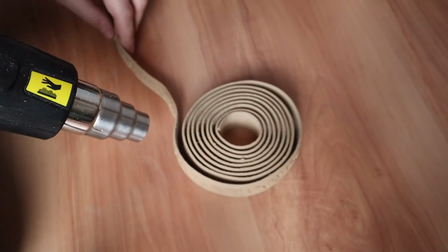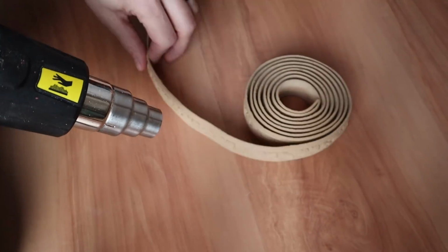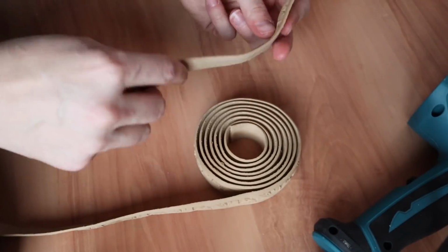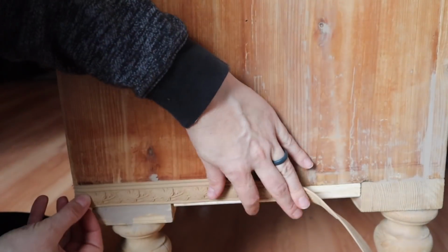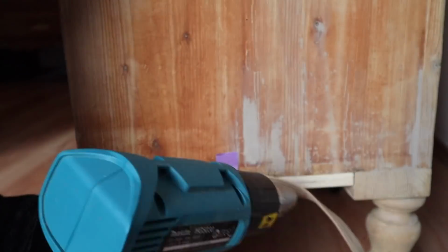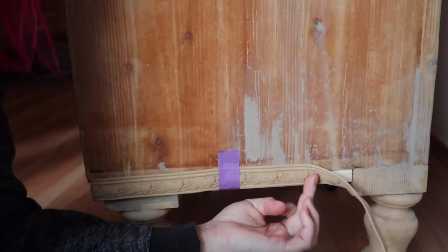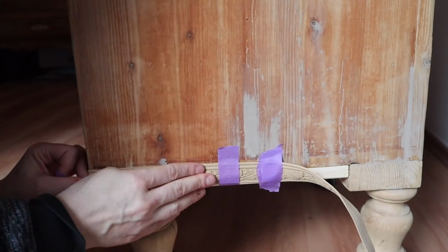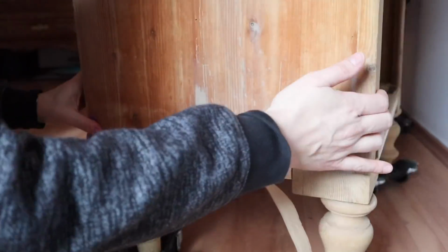So this trim comes in that little coil right there. And so what I'm doing is I am heating it up so I can straighten it. And I don't want to cut these in pieces. You can if you want, but I wanted it to be one continuous trim. And so right now what I'm doing is kind of taping it in place and heating it up and bending it around my piece so that way I know exactly how much I need to use.